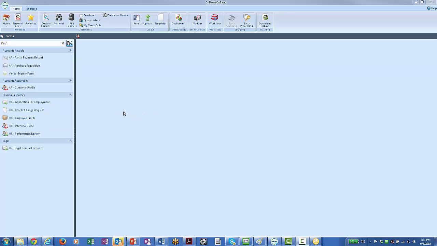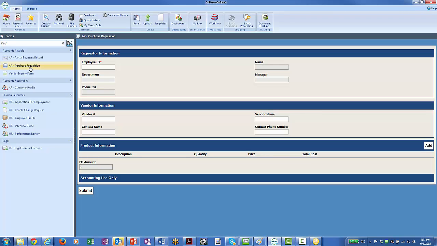The form that we discussed in the PowerPoint to go from this to that can actually be created in the OnBase system. Any form you complete or create in the system could be rendered on a mobile device, whether it be an Android or an Apple or etc.